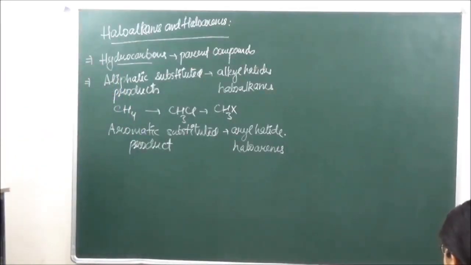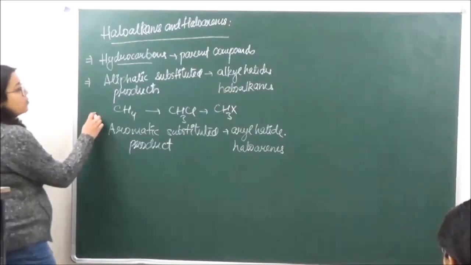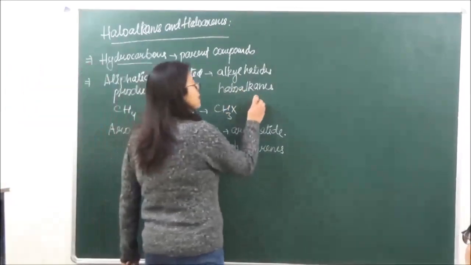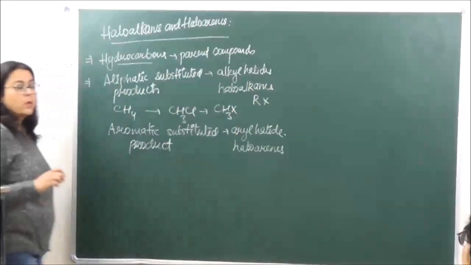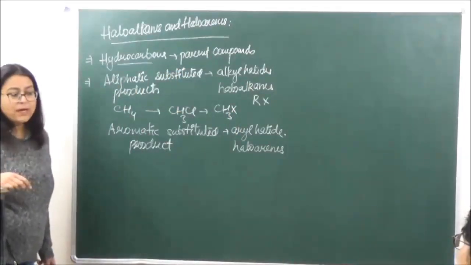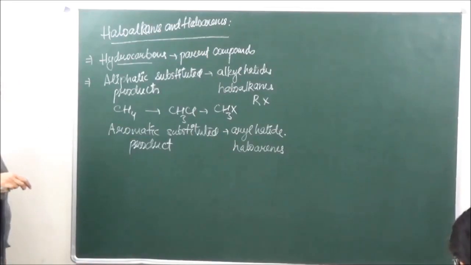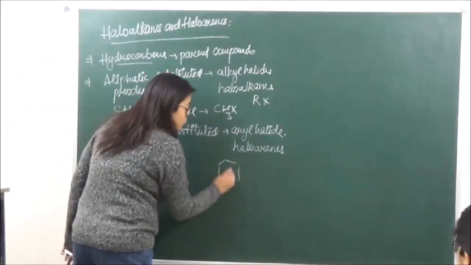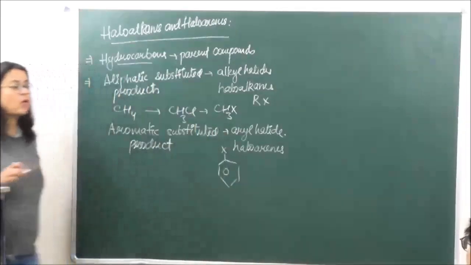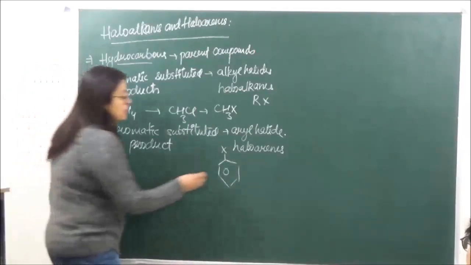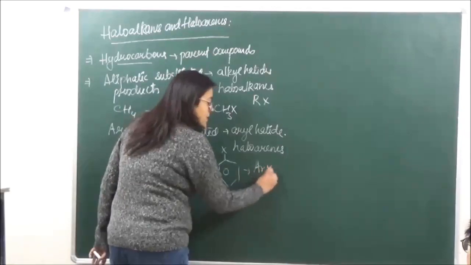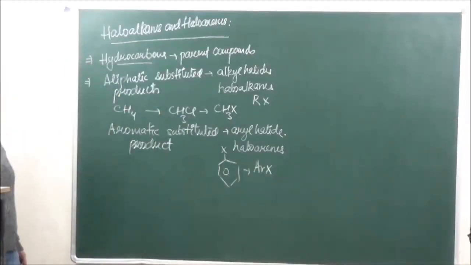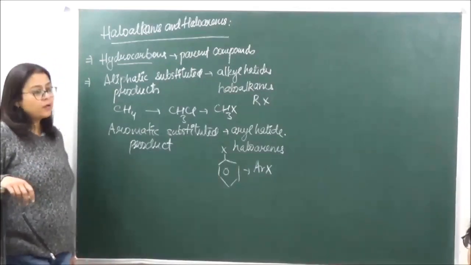Okay. Now when we are talking of haloalkanes, as I just said, the haloalkanes can be represented by RX, where R is the alkyl group and X is the halogen. And the aromatic hydrocarbons, जैसे simplest one which we can have over here is X on the benzene ring, and this is going to be represented as ArX, ठीक है? Where Ar is the aryl group and X can be any halogen, fluorine, chlorine, bromine or iodine, right?